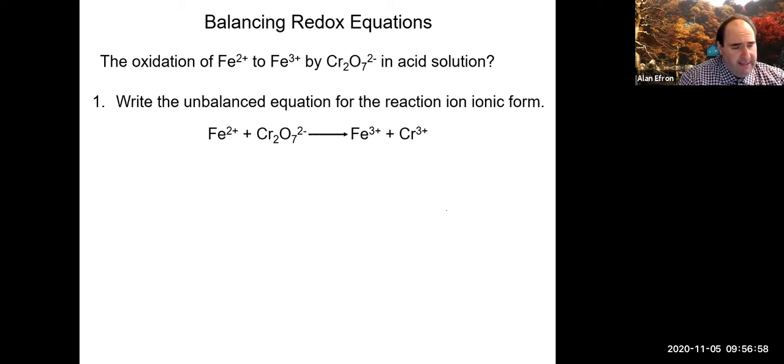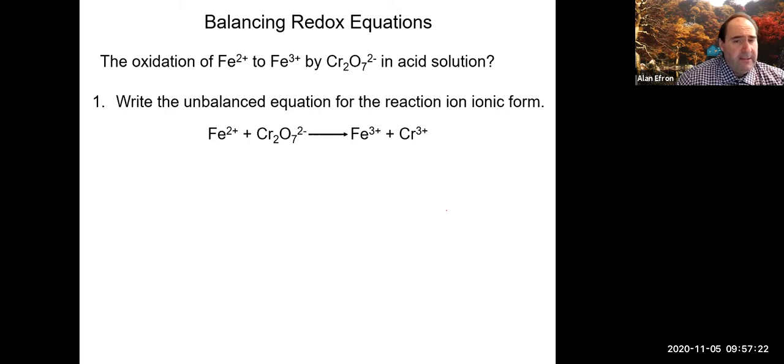The idea behind that is when we have an oxidation, we do have a reduction. So however many electrons are lost by something should be how many electrons are gained by something else. So they always need to be the same number, and they should always be on opposite sides of the arrows in those half reactions, because when you add the half reactions together, the electrons should completely cancel out.